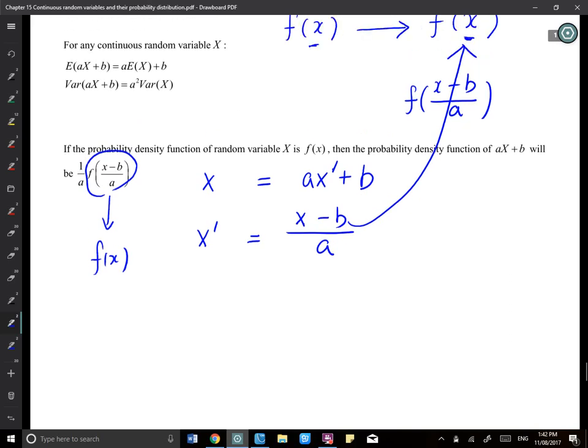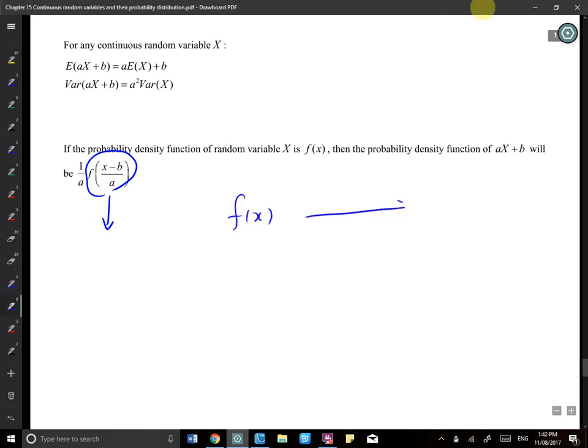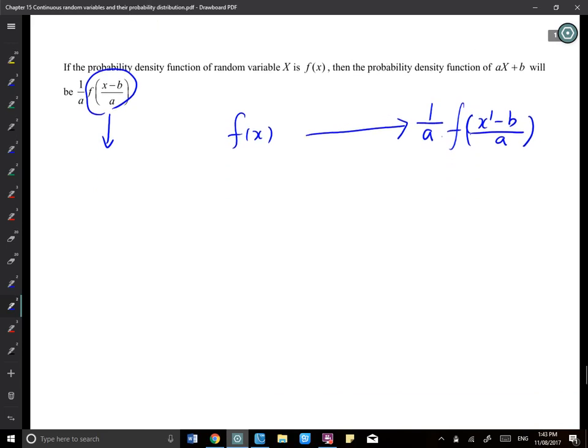So what I will have is, before I have f(x), and put that into f of x minus b over a. And now I need to balance the shape back. I need to times 1 over a in the front as well. Why do I need to put that in the front? Because I have stretched this way by a times. Now, I don't want that area to be that large. I need to compress that back by a times to balance the area. Well, it's not that easy actually, but you just need to understand that much. Because I stretched it, I need to compress that back. So this is the new function.